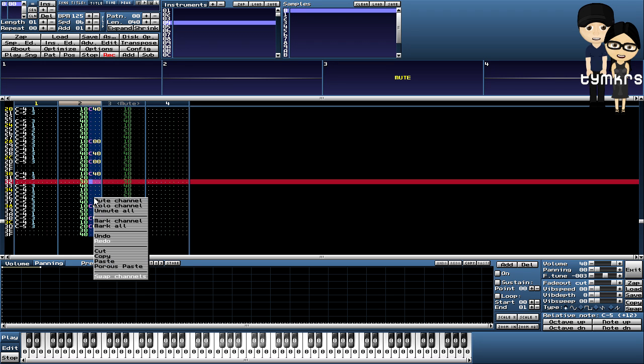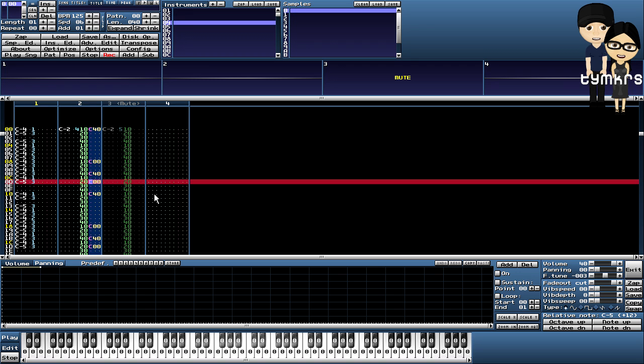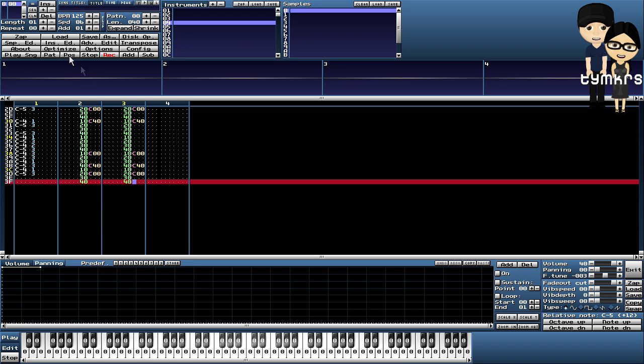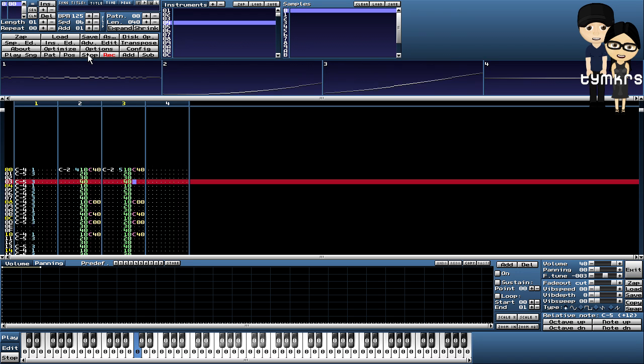There's probably more efficient ways to use this functionality with just the keyboard. You could probably copy from right here, but I don't use the software enough to know all the keyboard shortcuts. Alright, the channel is now unmuted and I've put the drops on both sides, so we'll play the pattern.